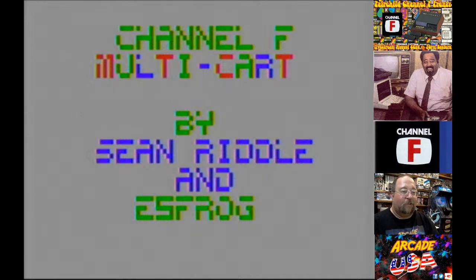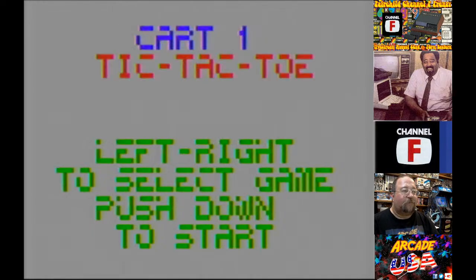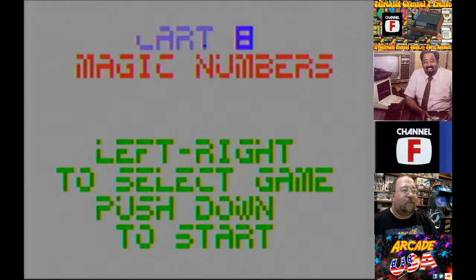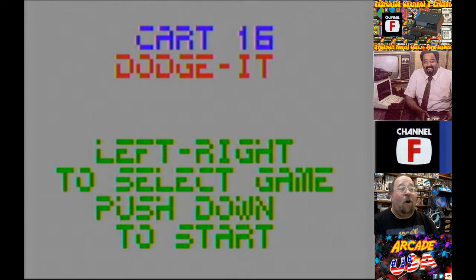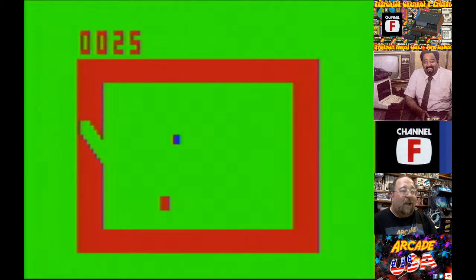There we go. Okay, let's see. Memory match. That's just a memory matching game. I used to play this quite a bit growing up, but... Oh, Dodge It! Yeah! I played the living daylights out of this game. I love Dodge It. Object of this game is to avoid the dodgeballs. About every so often, another dodgeball will come out, and it'll get more and more and more. It'll get harder and harder to dodge these crazy things.